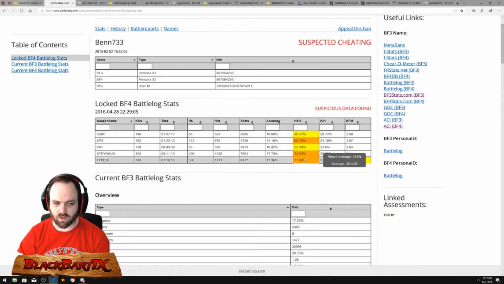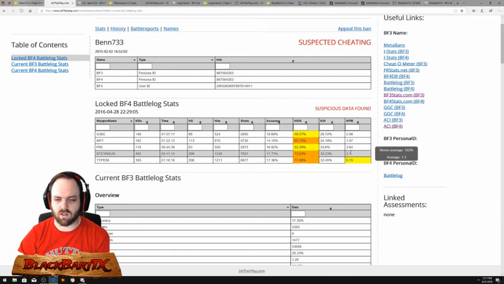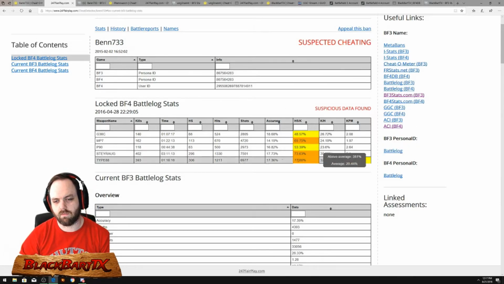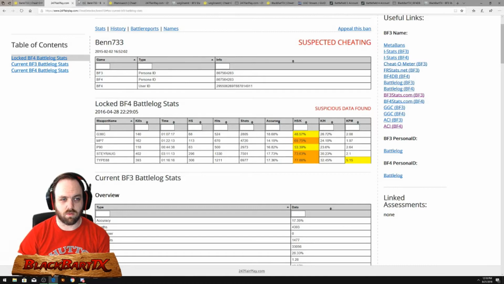You can see the headshot kill rates. I don't even know what gun that is, but the P90 at a 50% headshot kill rate is pretty hard to do. And again, these KPMs are all normal. I would say if you're going this high on the headshot kill rate, your KPM is going to be lower. And then Type 88, this one's just a standout, 80%. It's 18% accuracy too, so 17.3. So I would start to spectate this person at this point.